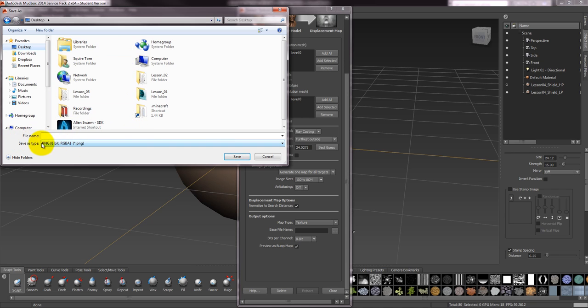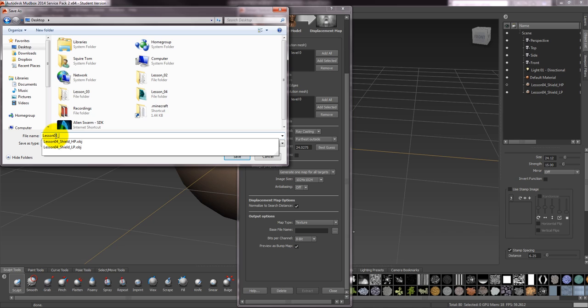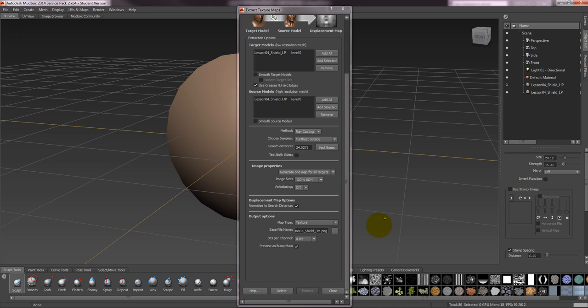Let's leave the file type as PNG, and we'll name it lesson 4 underscore shield underscore DM for displacement map, and hit save.